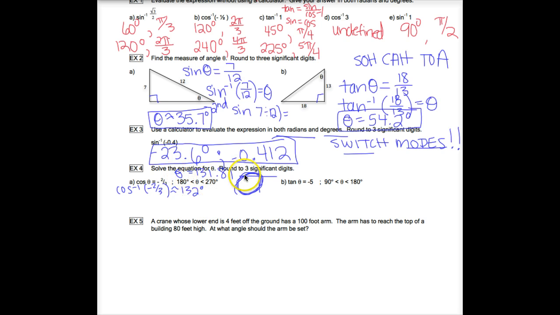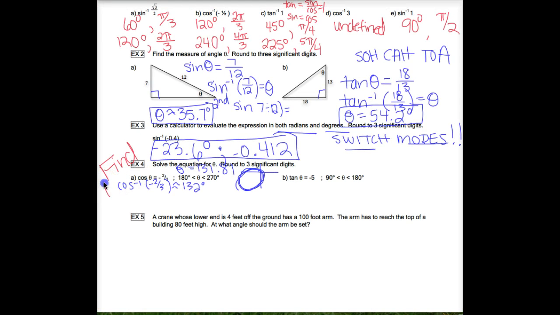So now I need to figure out what the equivalent angle would be in quadrant 3. And when we do equivalent angles, you have to find the reference angle. So find the reference angle. For a 132 degree angle, how many degrees is that? 120 is 60 past, so 132 is about right here. Its reference angle is this. So if I do 180 and take away the 132, that's going to give me my reference angle, which is 48 degrees. That's my next clue. So I know now that the reference angle is 48 degrees.